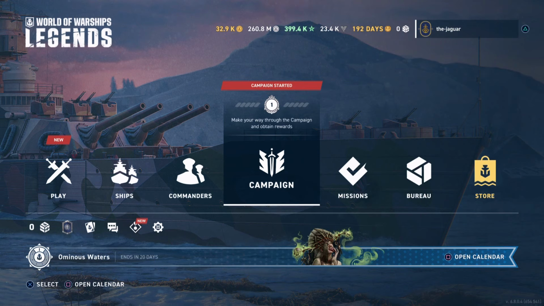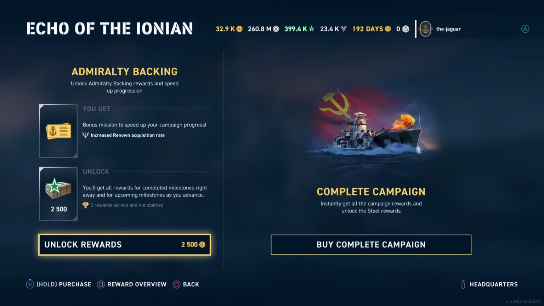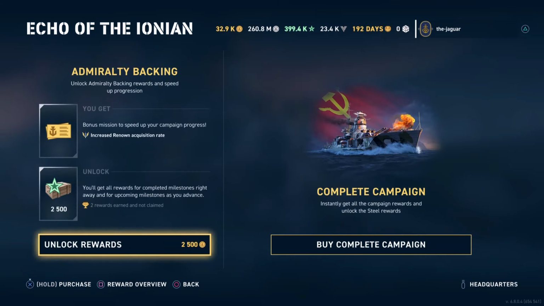All right, let's check out the campaign first. Hit the square button and go into the Admiralty backing, and here to buy the basic Admiralty backing, it is 2,500 doubloons or $10. And you can work your way through 5 weeks worth of milestones and end up with the ship and all the rewards within the campaign. It is worth, I think, right around $280 worth of doubloons if you do that, but you have to unlock all that with 2,500 doubloons.